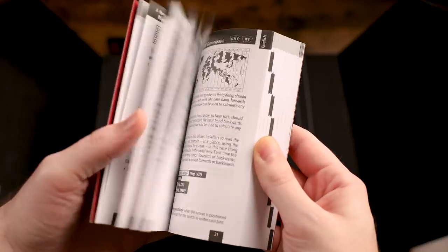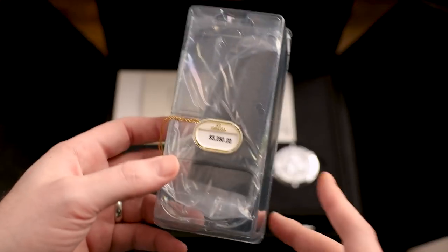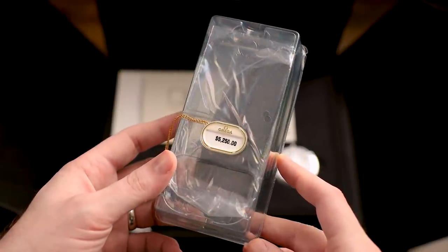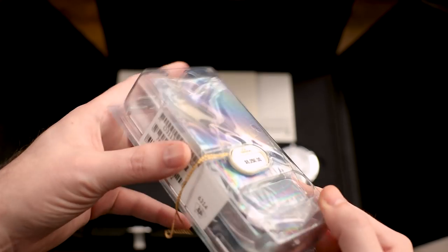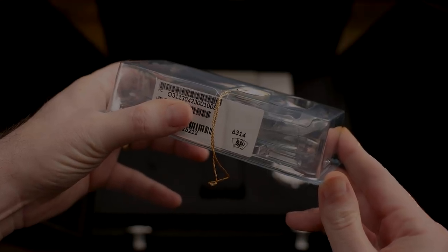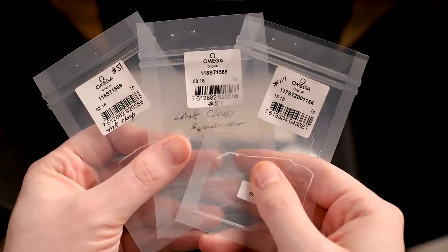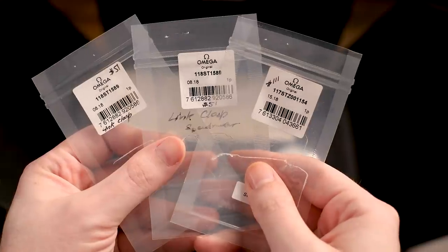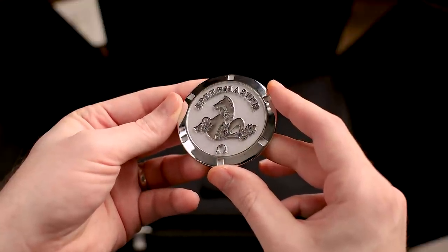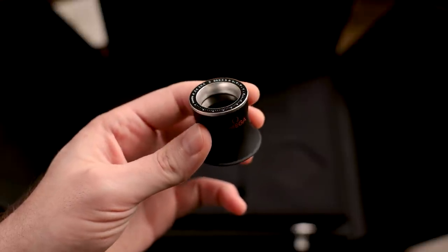The original owner's manual is also part of the set. Inside the luggage case we have all of the accessories you'd expect, and even some you wouldn't — like the original shipping coffin box and the hang tag. I asked the dealer to include it specifically when I bought mine. I've also still got the packaging with the part numbers for the upgraded Omega clasp and end links, in case you ever need to replace that clasp. We also have the Omega paperweight medallion.